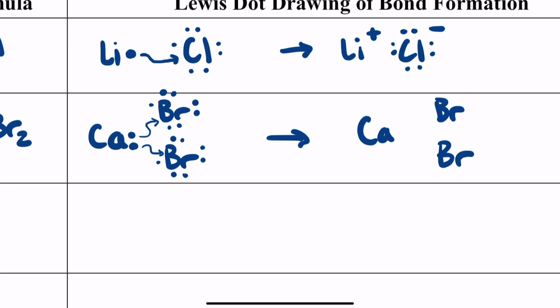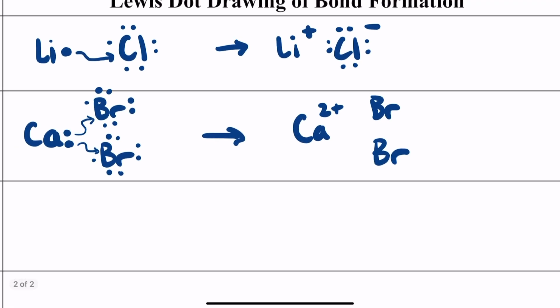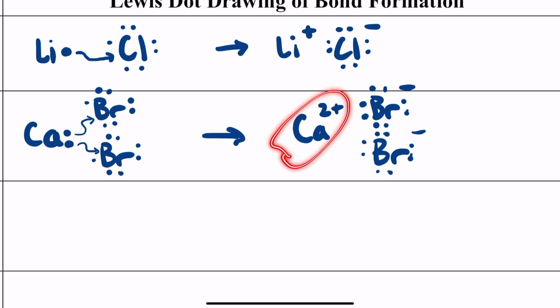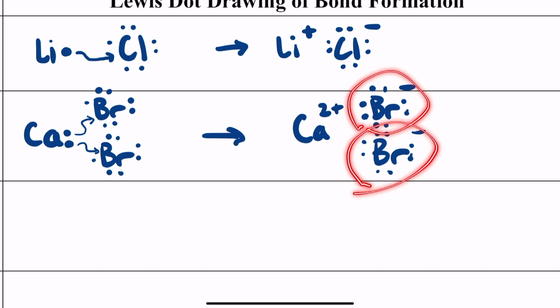Okay, after that happens, calcium doesn't have those valence electrons anymore, so it will have a 2 plus charge, and it will actually be a smaller ion as well. Just like, maybe it would have been this size with the electrons before, maybe it's going to be a little smaller after the fact. And then each bromine will have 1 more electron than before. So if you have an extra electron compared to before, you're going to have a minus charge. And in your ionic compound, you'll have an alternating sequence of calcium with 2 plus charges being attracted to 2 bromines with 1 minus charges. And notice the bromines have 8 dots around them each.